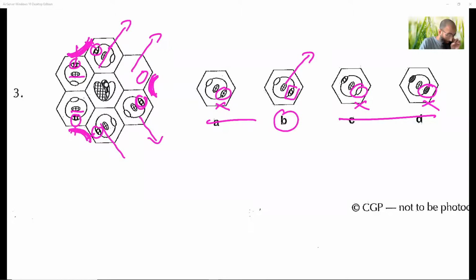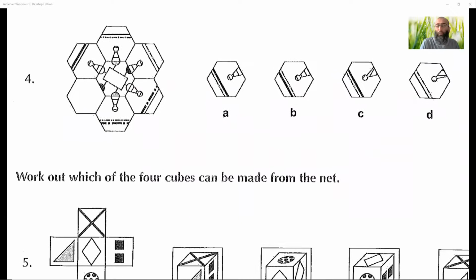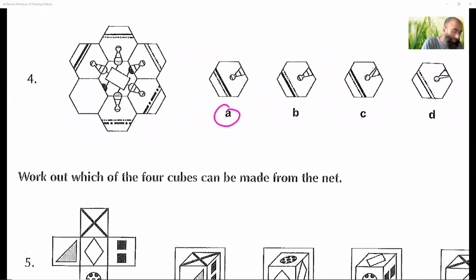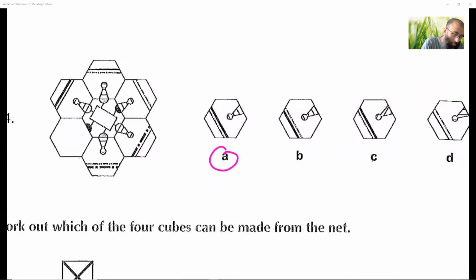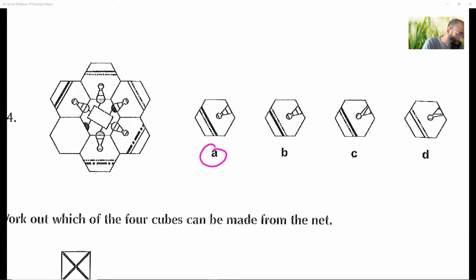Okay. Next. Question number 4. Back to you, Sarah. Number 4. Question number 4. I got B. What do you get for number 4? B. Okay, anybody else get something different for number 4? Let's have Ibrahim. A is correct. Ibrahim, can you explain to the class, please? Why was it A? So we're having the inside shape going this way, this way, this way, this way. So we have white, gray, black. White, gray, black. That's okay. That's the inside pattern.